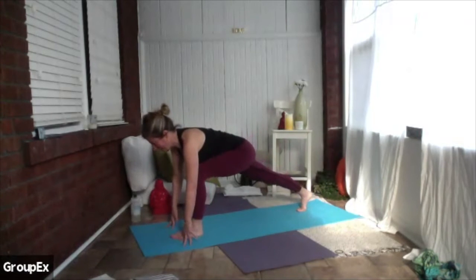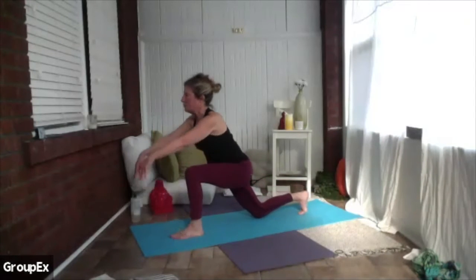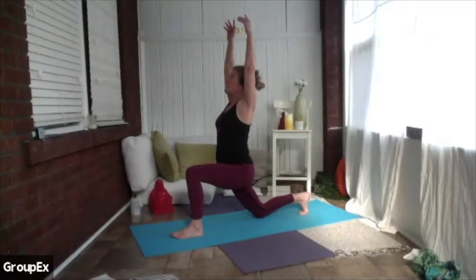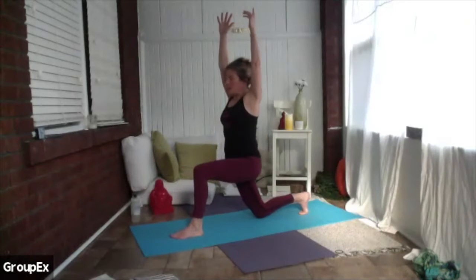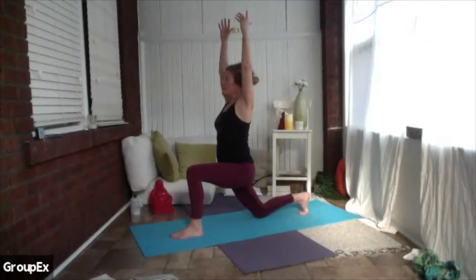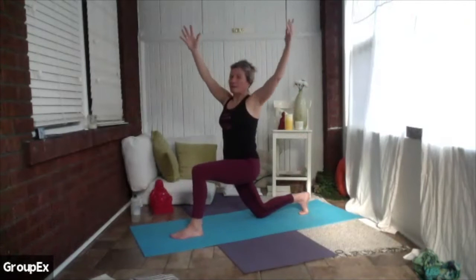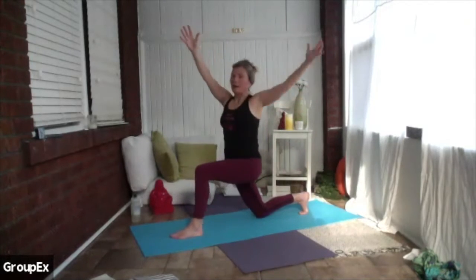And then the back knee will tap down here. And we'll reach it up into a crescent lunge. Breathing in. Exhale, draw the ribs back and twist it over towards the left. Inhale, arms reach up. You might sit a little lower. And exhale, draw the ribs back and open to the left. Last time, inhale. And exhale, open.